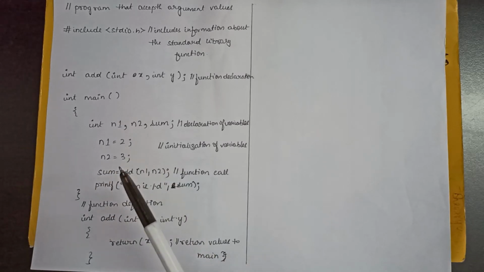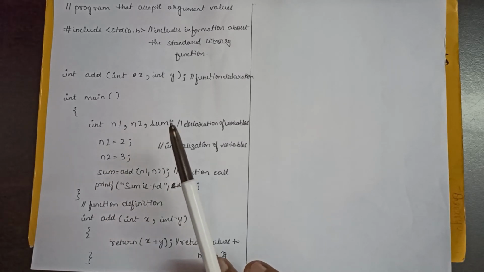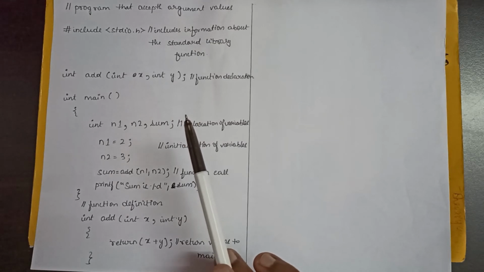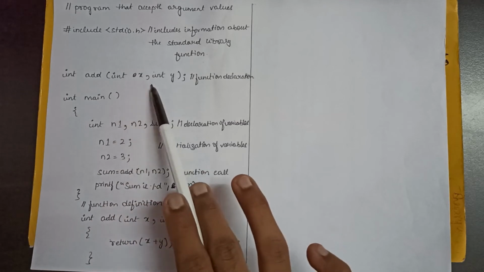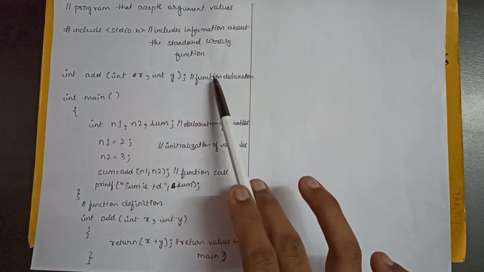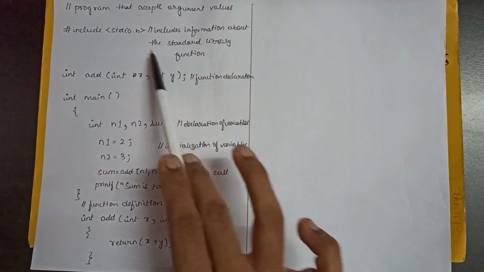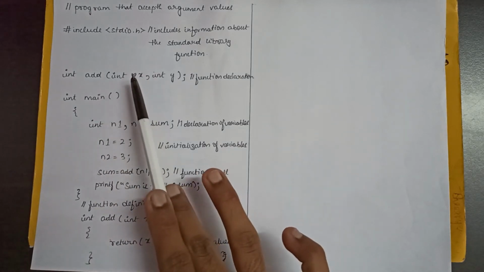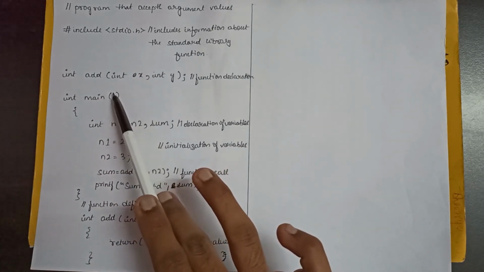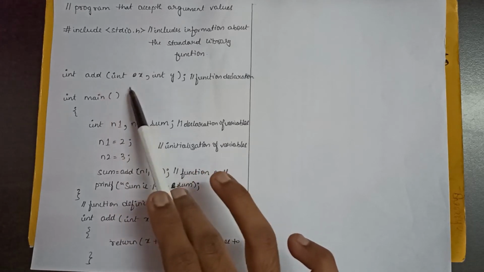This scanf statement is used to read the information that is added by the user, okay? Next line is int add, int x, int y. This is the function declaration. This is the user-defined function declaration. We have used a user-defined function over here, so we need to write it before we write the main function. This is known as the function declaration, okay?